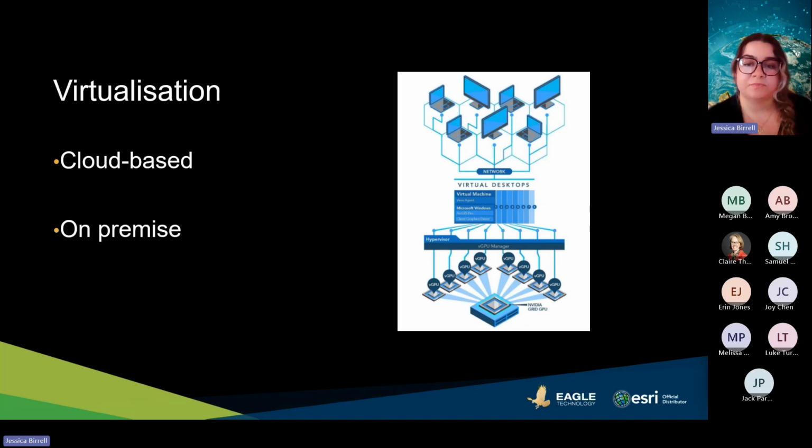Now, to deliver this kind of capability, the virtualization environment must support either shared or virtual graphics processing units or pass-through GPUs. Another common situation is that many of our Mac users might have noticed that ArcGIS Pro cannot be directly installed onto a Mac machine, and using things such as VMs is a common way to get around this and still be able to use your standard device to access this software.